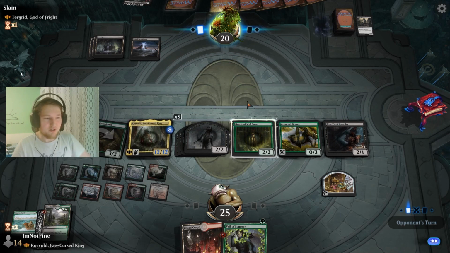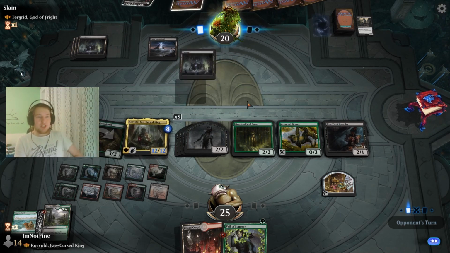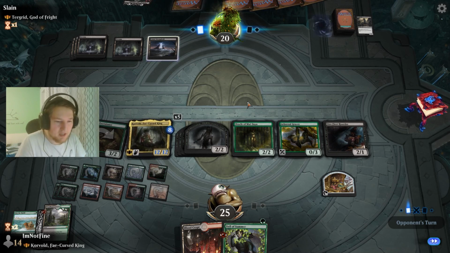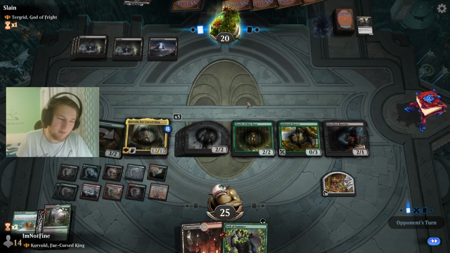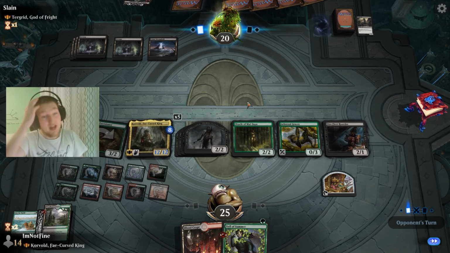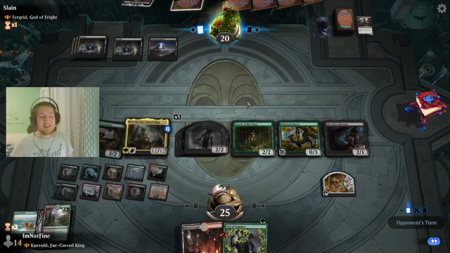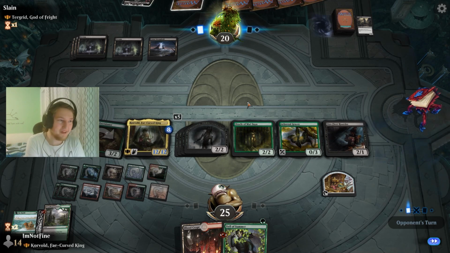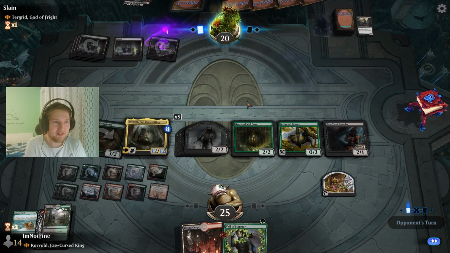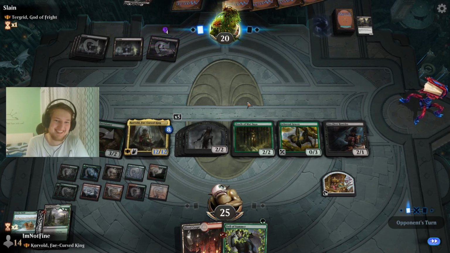Yeah, that was a turn. A Languish doesn't kill Korvold. A targeted removal spell gets stopped right in its tracks by Veil of Summer. Wow, that was an insane turn. Oh, wow. Okay, what do you have, opponent? Can you deal with this?